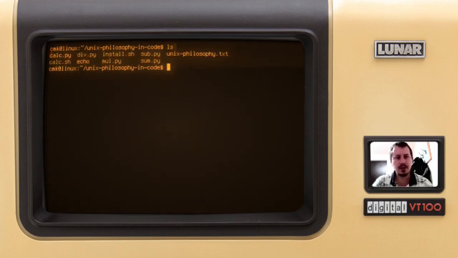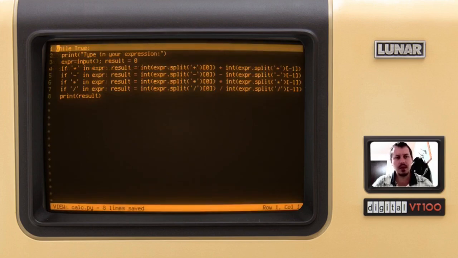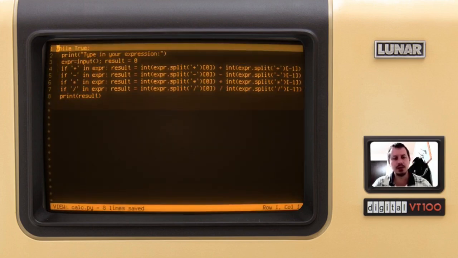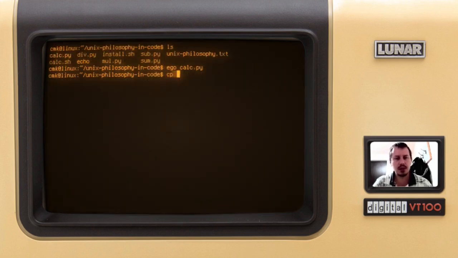So there was calc.py. So let's have a look at calc.py. So instead of this monolithic code, we can alter the source code a little bit. So let's go for it. So if I just copy the calc.py to calc_unix.py.